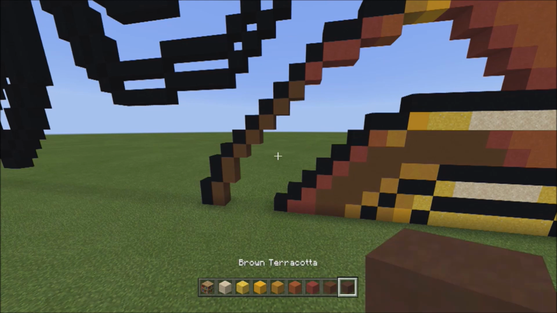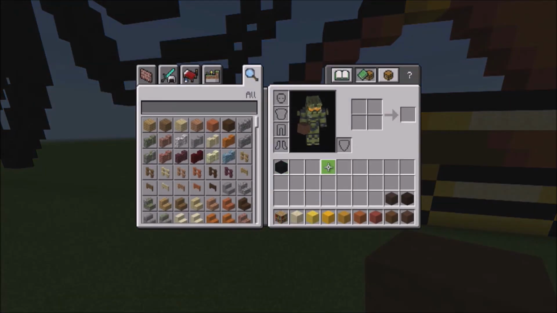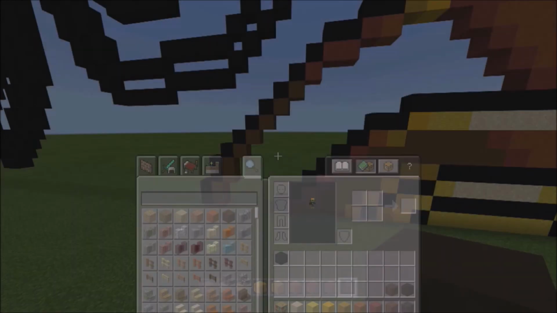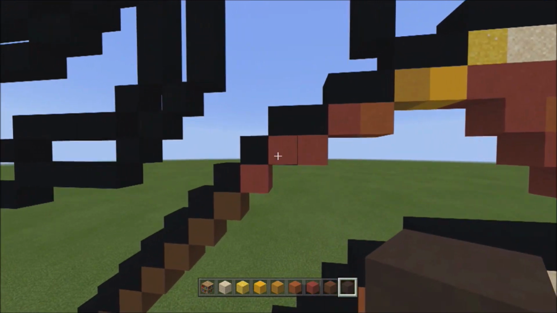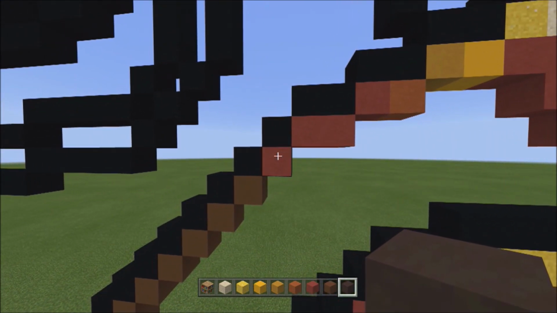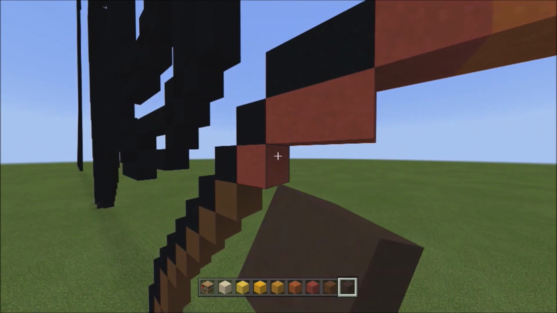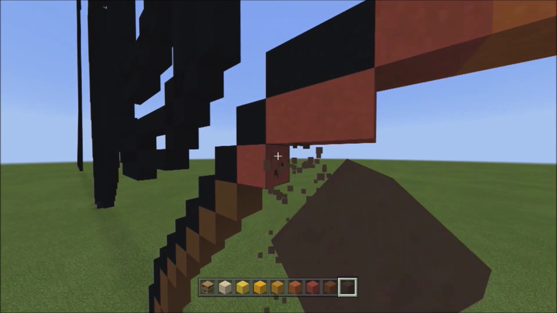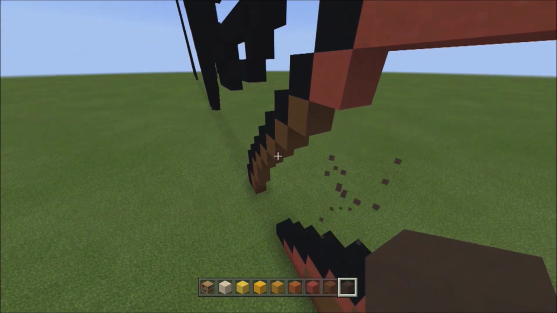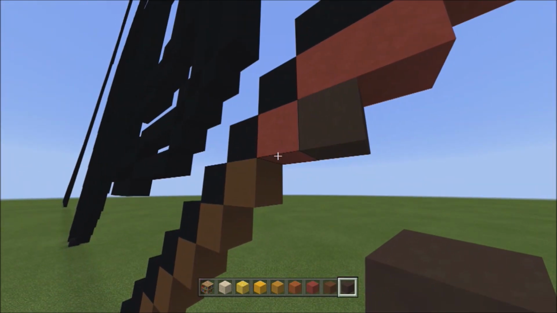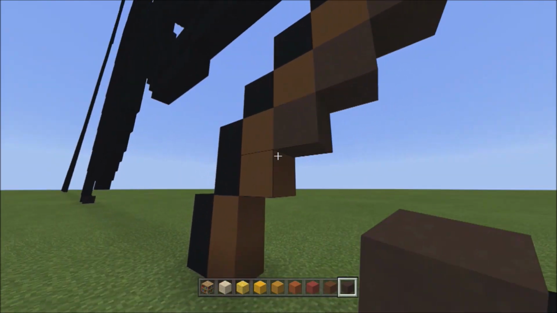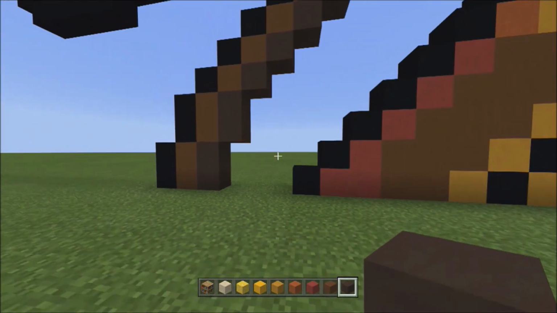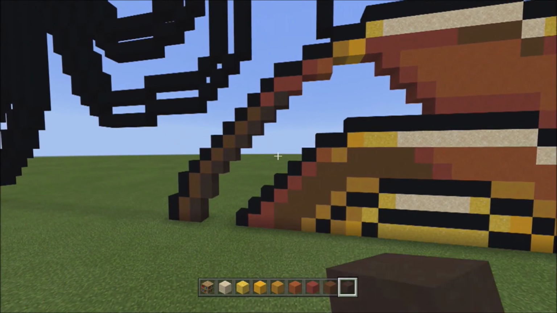Now for this next part, we're actually going to be switching blocks. We're going to swap out our brown terracotta for the gray terracotta. Now with the gray terracotta, we're going to move back up here. And I want you to go back to this 1 red terracotta on the right side of it. So from here, with the gray terracotta, all we're going to be doing is tracing the outline going all the way down to the left. So let's trace the outline like this. And of course, we started on the right side of the red terracotta. There we go. Very simple, very easy. So it should look like that.